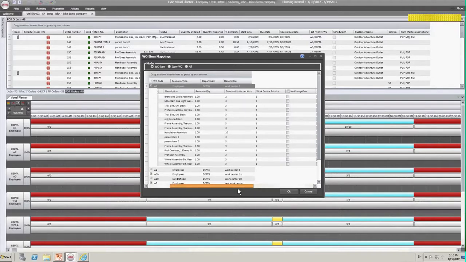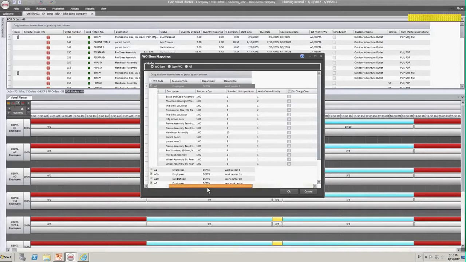One other thing that you may notice here is that I have a work centre priority setting, and that's used in auto scheduling. So for instance, brake and cable assembly here is priority 1. So when I use the auto scheduling feature, Visual Planner will automatically try to schedule the item into that work centre.